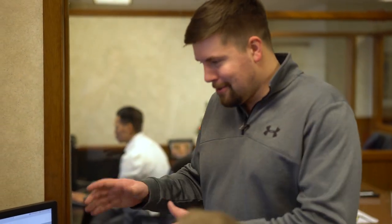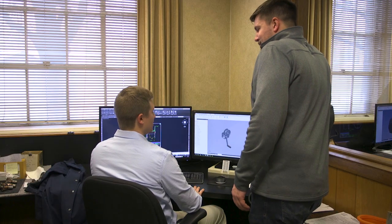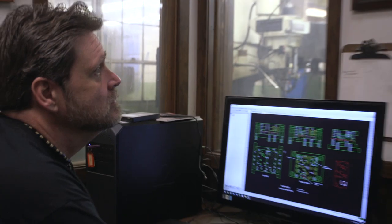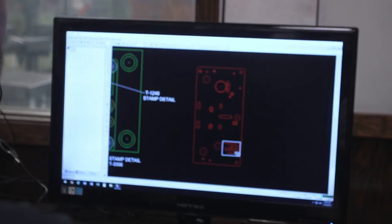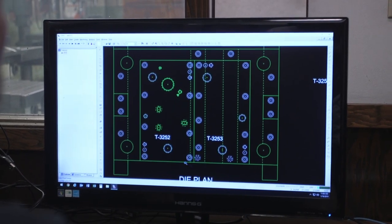Zane, your job is fascinating — it's way over my head, but it's so cool to see you making designs that become products. Zane directed me to Scott in the tool room, who showed me how they transform Zane's designs. They mark out the holes and lettering and create tools to be put into machines. These tools are constructed to exact specifications so that when they mass produce products, every single part is the same.